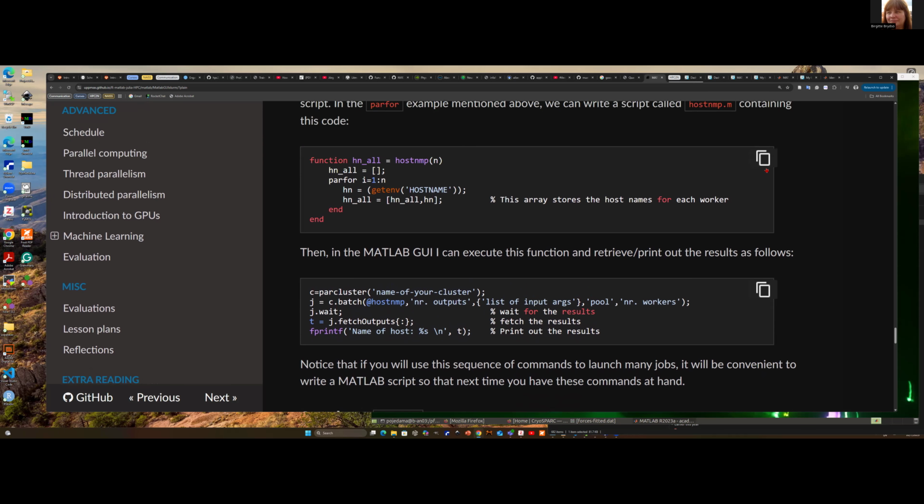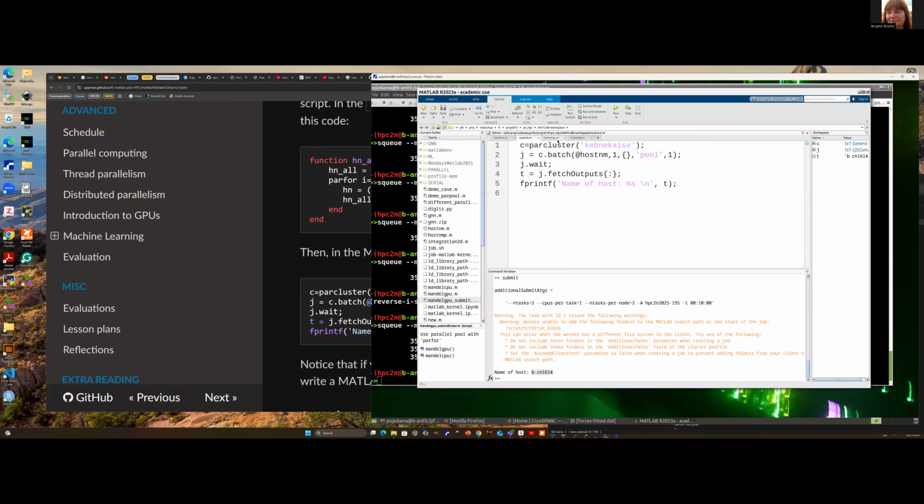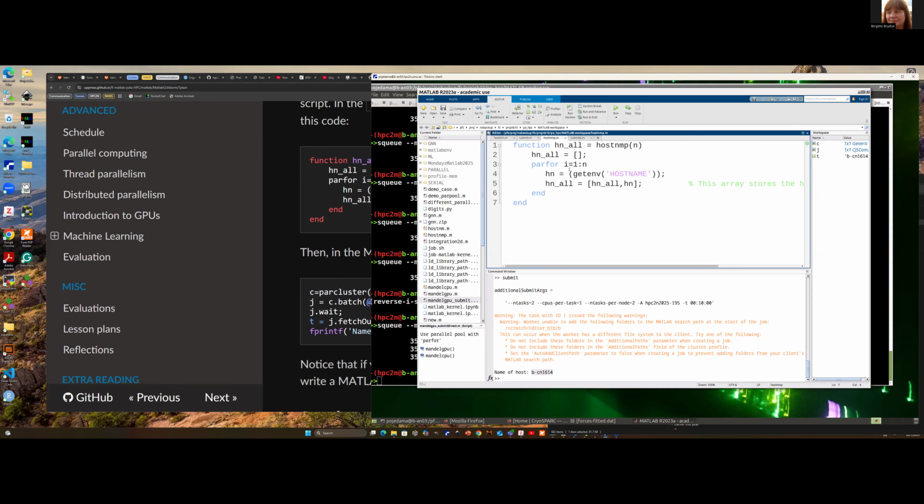So I can copy this function and also this function, and then go through my ThinLinc session. Yes, so I did it already. I pasted the function, and the file is called with the same name. It accepts the input value. I also have a handler for the cluster profile, and this will call the function doing 4 iterations, right?